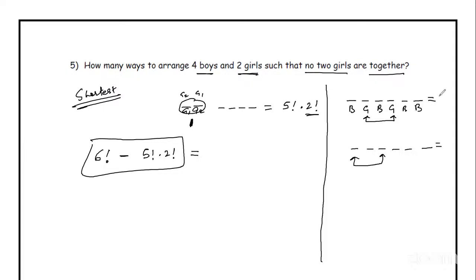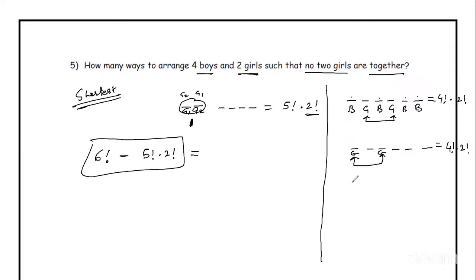So out here it is 4 factorial for the 4 boys. Yeah, 4, 3, 2, 1 like that. And for the 2 girls it will be 2 factorial. Similarly, when the girl is out here and here, you'll have the same answer, 4 factorial into 2 factorial.